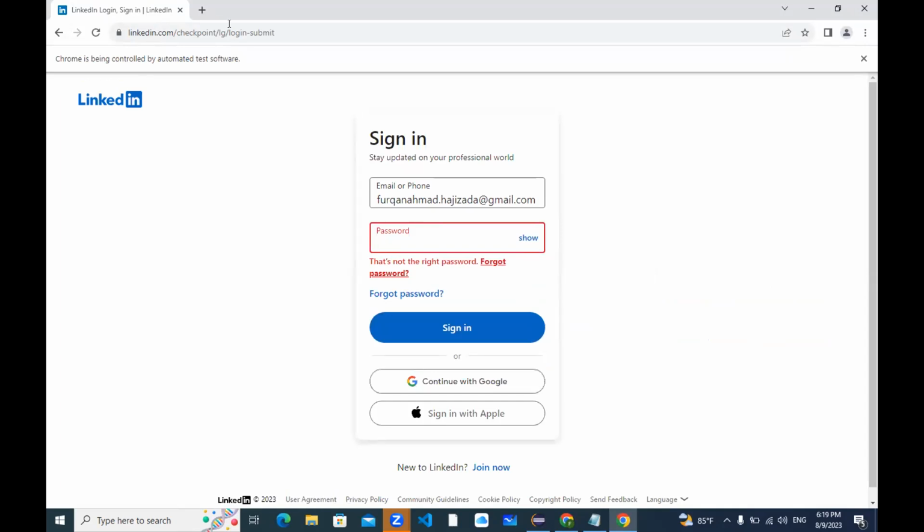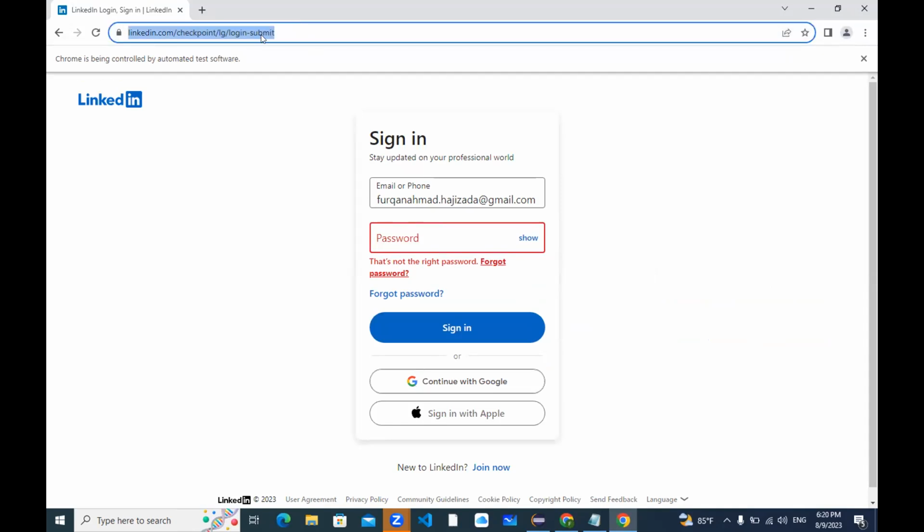But here's the case. If you see on the URL, you can see login dash submit. It means my login page is submitted.